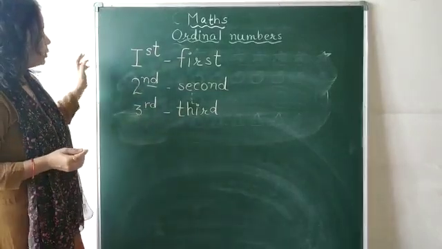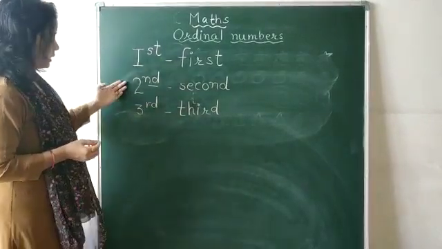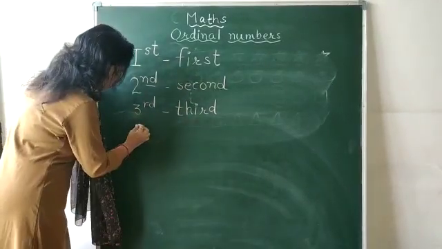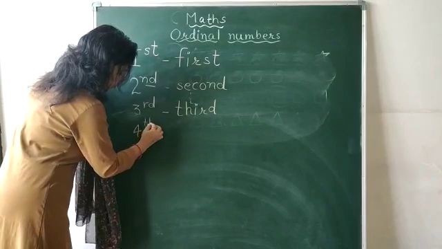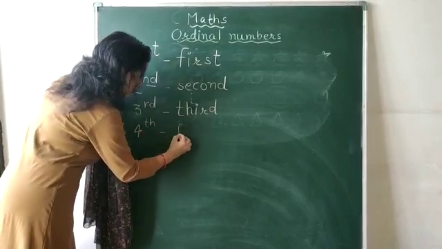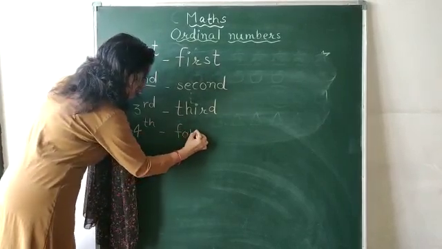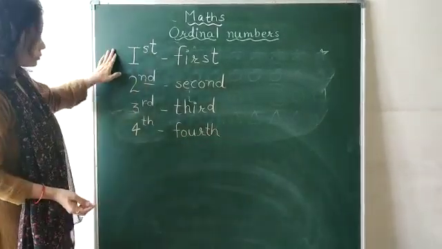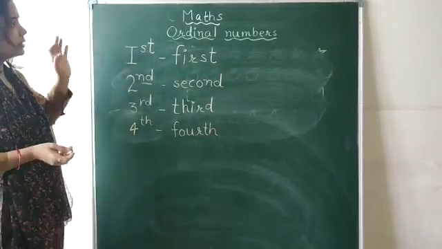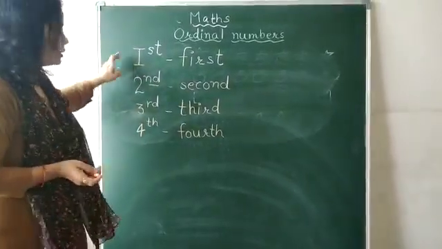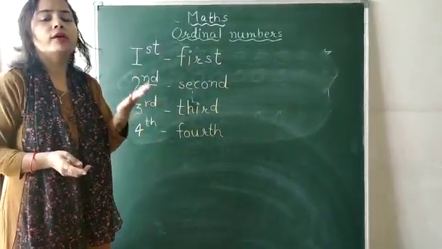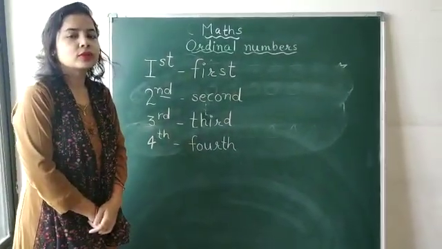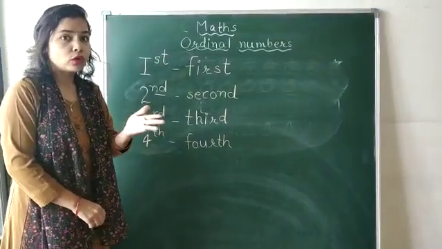Now, next. 1st, 2nd, 3rd. After 3rd, which position will come? Right? 4th. FOURTH. Okay? These are the ordinal numbers from 1st to 10th. Ma'am will share a video. You can go through. So, you will go through also.